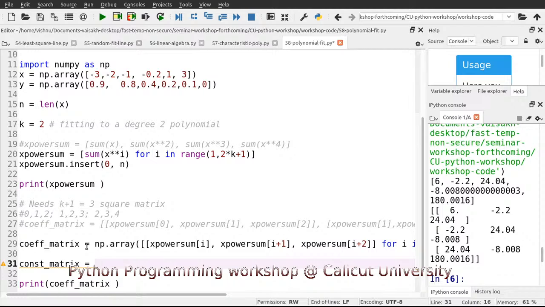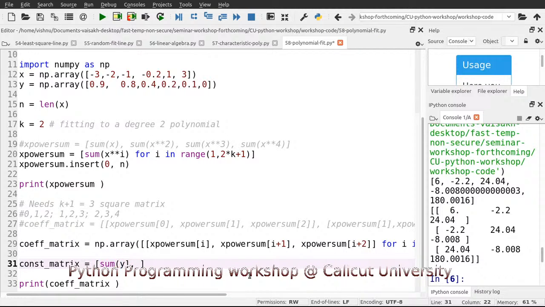So what do we need to compute? There we need to compute sigma yi, sigma xi yi. The yi part is constant, only the power of xi is varying. So let us again use list comprehension. Sum of y, sorry, even this is not correct.